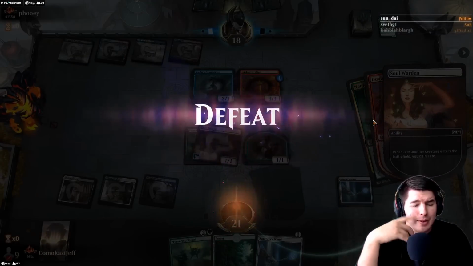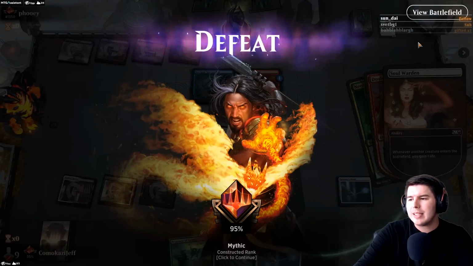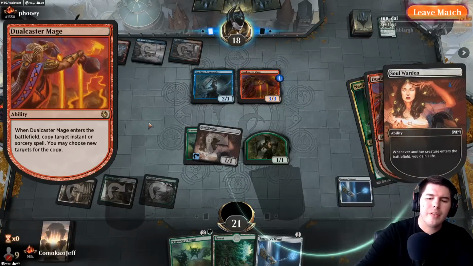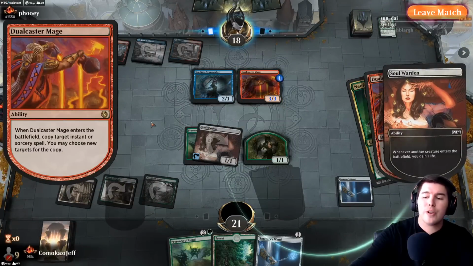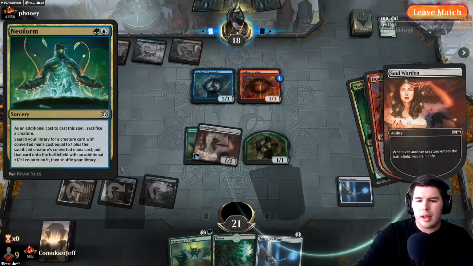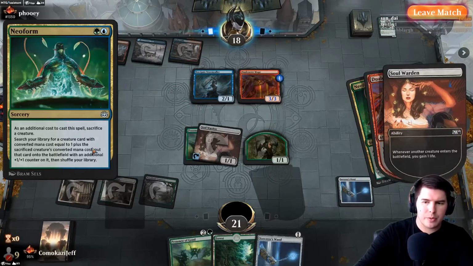I realize some people still haven't seen this combo. If you watch any of my videos, you've seen it a lot. But basically what it does is they go and grab this guy here. So whenever it enters the battlefield, first off, they use Seagate Stormcaller. They create 2 copies of Neoform.